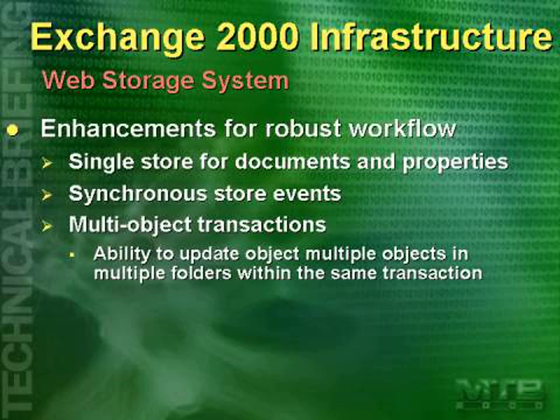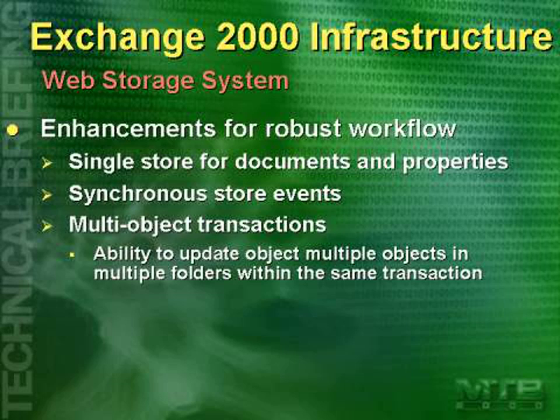So let's talk a little bit about the Exchange 2000 infrastructure and the web storage system. And at times I'm going to use these two interchangeably because the web storage system is not unique to Exchange anymore, right? We have products such as Tahoe which are built on the same store. So as I go through the presentation, I might switch between the technologies, but what I'm really talking about is the web storage system.